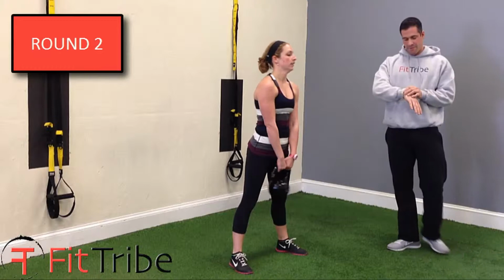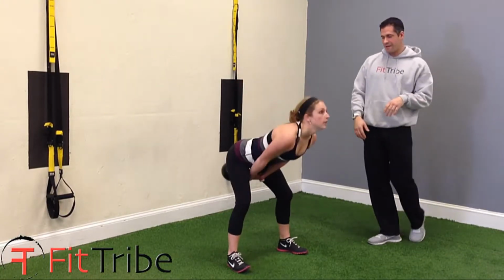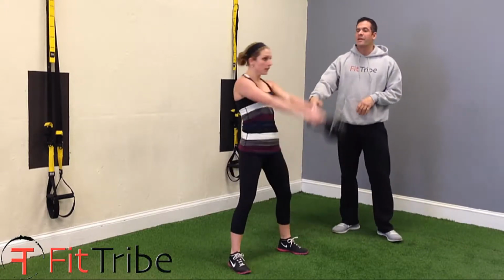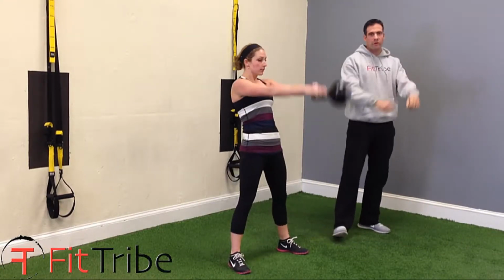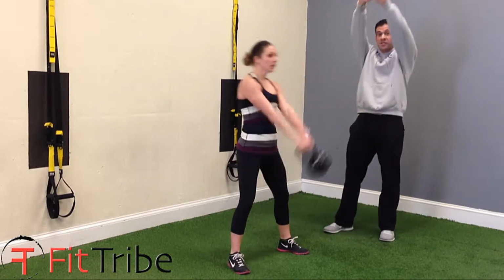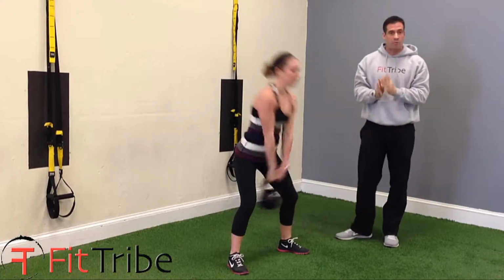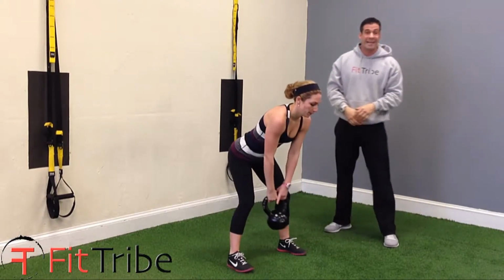And back on. 10, 9, 8. She's locking her glutes at the top, and she's swinging. She's not pulling up with her arms. This is not to work your shoulders. Also, you may see pictures of people doing kettlebell swings over their head. Please, I beg you not to do that. It's murder on the shoulders. We want to get results, not injury.